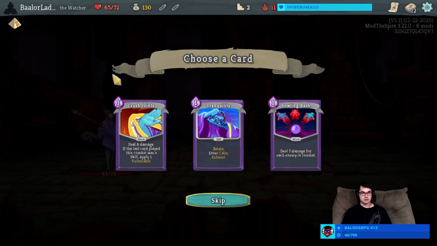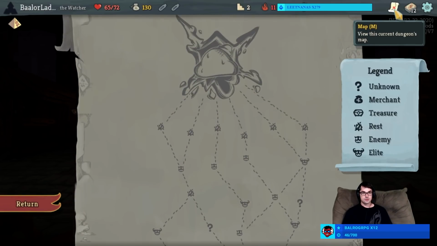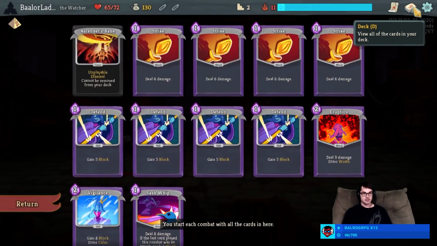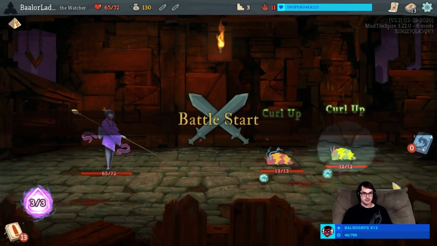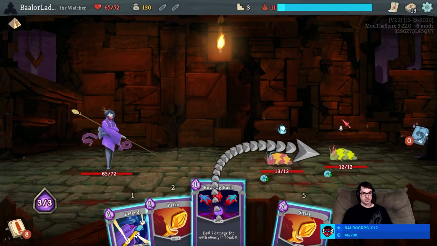Let's see, do I want Crush Joints or Bowling Bash? Always happy to have a Bowling Bash, especially against Slime Boss here. Crush Joints does get a lot better with Pyramid, since we can line up the crush aspect of it. I'm gonna grab the Bash, I think, for the multi-hit potential here. And it's gonna be immediately valuable.